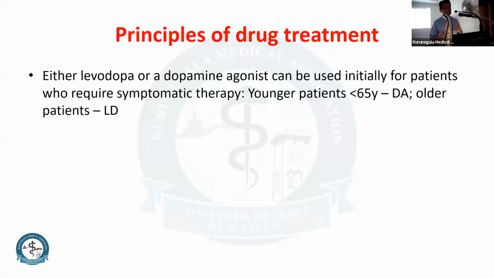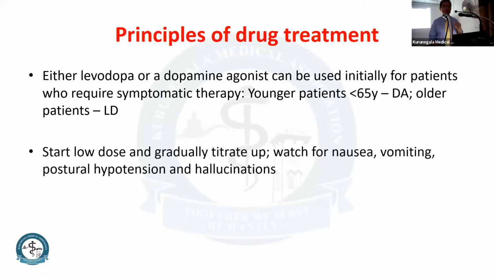Right, to continue. You can either start levodopa or a dopamine agonist in patients. Usually in younger patients, we will start with a dopamine agonist. In older patients, we start with levodopa. It is very important to start at a low dose and gradually titrate up, because all these medications have a lot of adverse effects, and the adverse effects are nausea, vomiting, postural hypotension, and hallucination. Patients won't tell you about hallucinations, so please ask: do you see someone else in the room when there's no one else there? Do you see little children running around? Do you see animals coming to attack you? And they will say yes, to the surprise of the rest of the family members, because they don't volunteer it unless you ask.